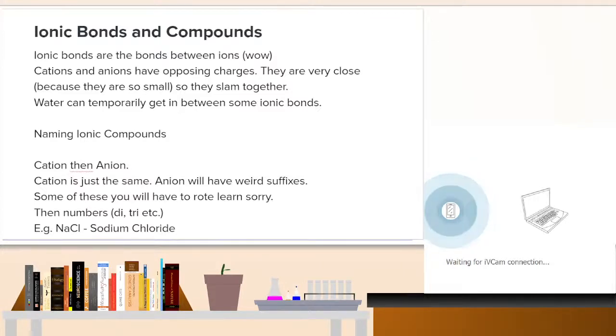There will be some other ones which you kind of have to rote learn a little bit, and then you might see numbers in front of them. Usually the number di or tri means more than one. So di in this case means 2, tri means 3. So you stick that in front of the thing that has the duplicate. An example of that might be magnesium chloride. Magnesium has a charge of 2 plus, whereas chlorine has a charge of 1 minus. So to make it balanced, you would have magnesium dichloride, right? So that's the gist of it.